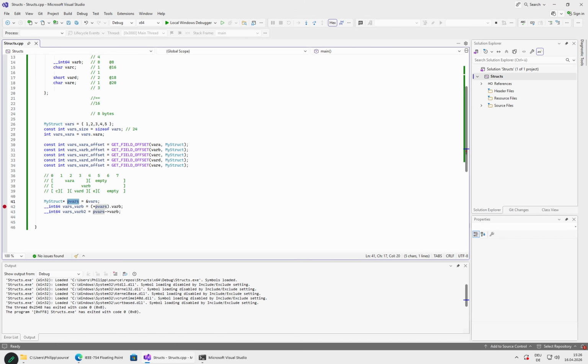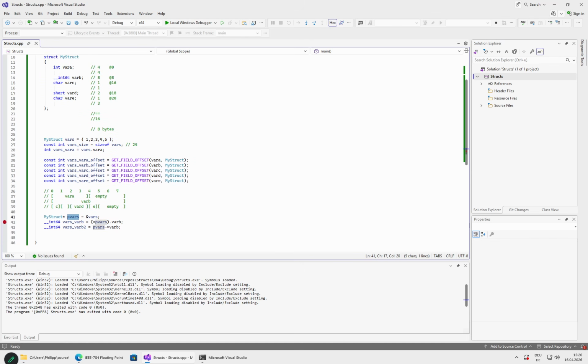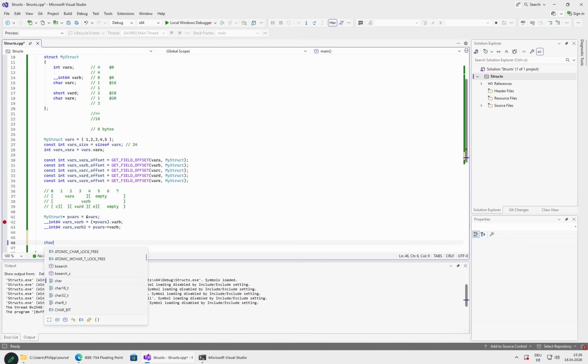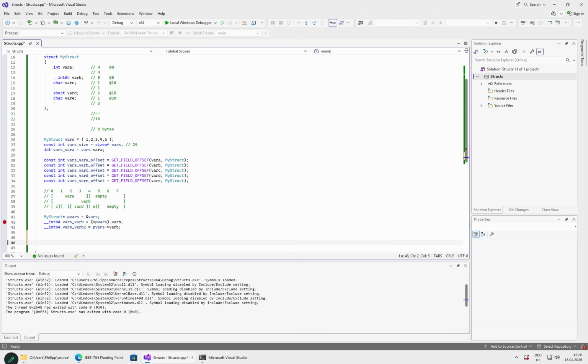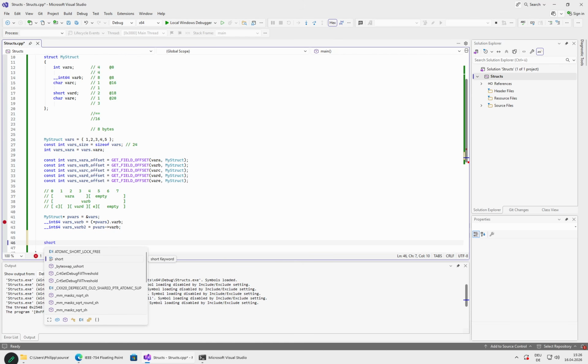So what's important to know is that since everything is laid out in memory as defined by the structure and the compiler semantics, we can in fact access any of those variables entirely without really having awareness of this struct. So for example, if we know that variable d lives at offset 18, we can just take, let's go with short.